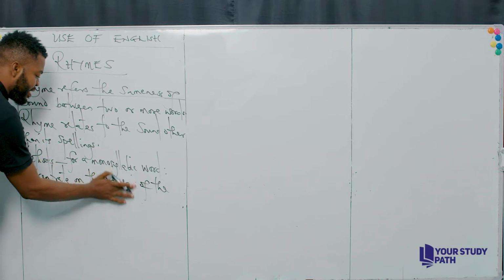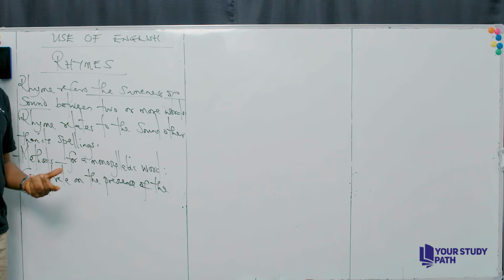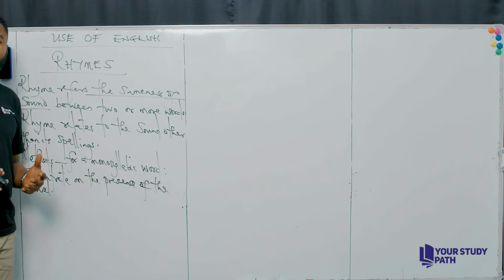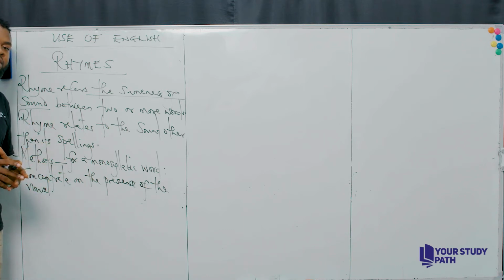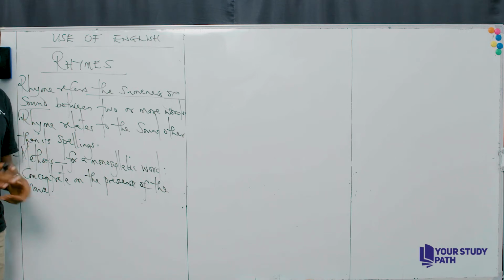Now, the reason I ask you to concentrate on the presence of the vowel is that the vowel must be the same. The vowel must be what? Must be the same. It must be able to depict the same vowel sound. It can be a monophthong, it can be a diphthong, all right? In as much as they are the same vowel sound, that's what justifies it.